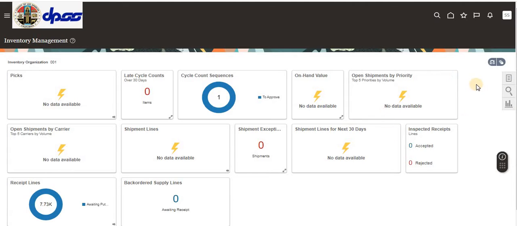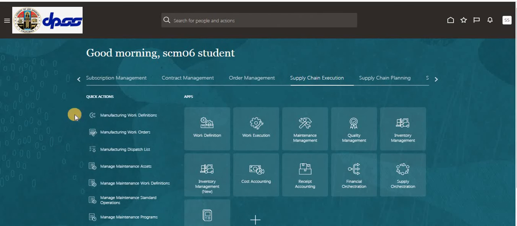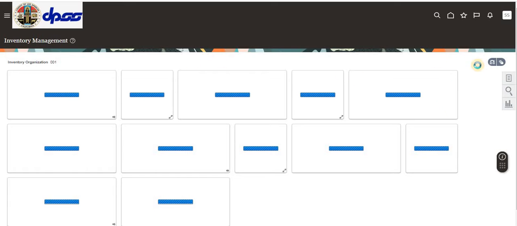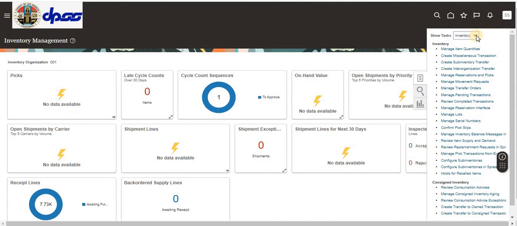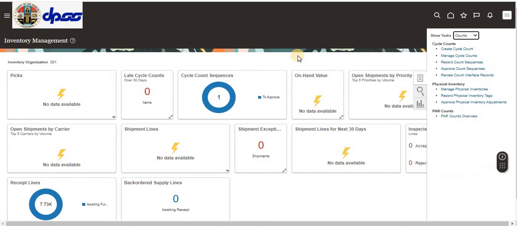Okay, now let us create the cycle count. In inventory management, let's go first to supply chain execution and inventory management. In inventory management, go to the task list. In the task list, the LOV, there is the counts option.